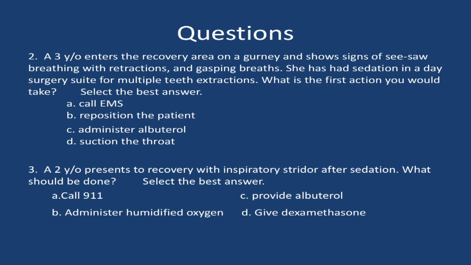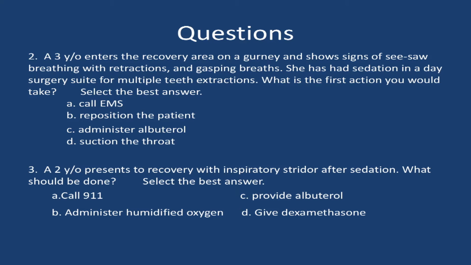And the final answer is giving dexamethasone. Dexamethasone is a drug that you give for patients who have had some respiratory issues going on, and you do that because it's an anti-inflammatory. When you give that to the patient, over a period of time, that dexamethasone will decrease the inflammation that the patient has. But if you can answer this by just giving the patient some administered humidified oxygen, you're just going to be okay with that.